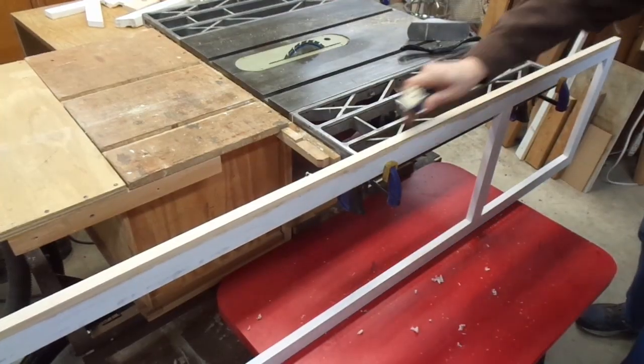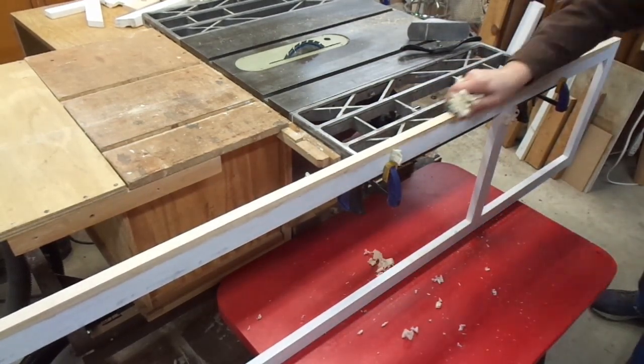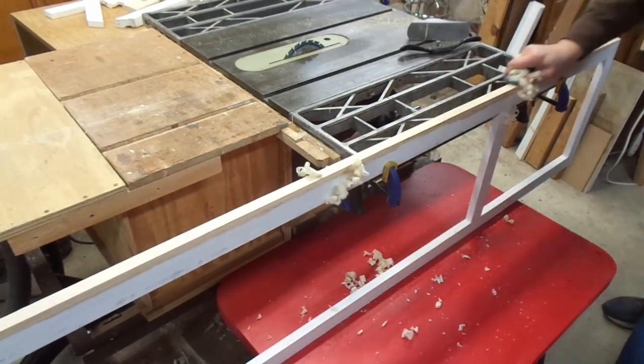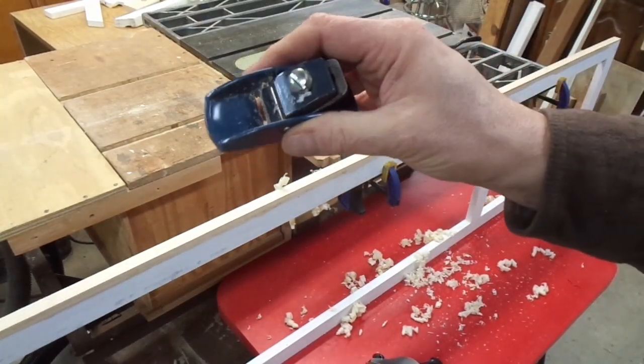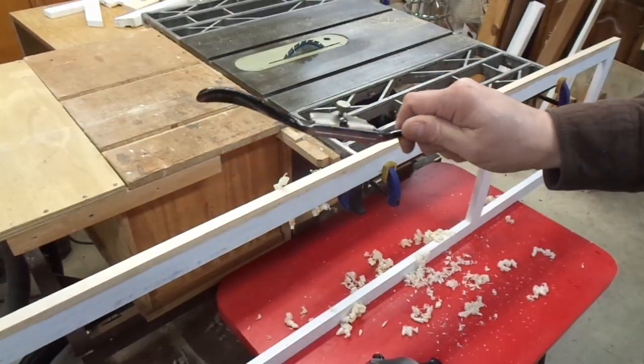And there are pencil lines on here because I took the time to scribe it. And I'll be cleaning up this joint and planing this edge down to get a better fit. Because I'm trying to plane a concave section, this block plane is too long. It can't dig into the hollow, so I actually have to use this little baby hand plane. Then I'll move on to a spokeshave.